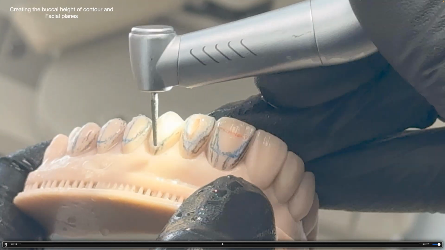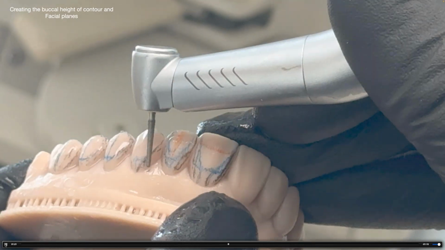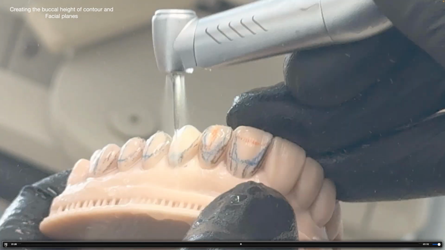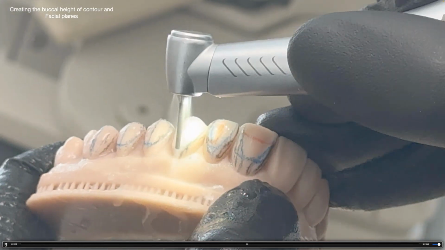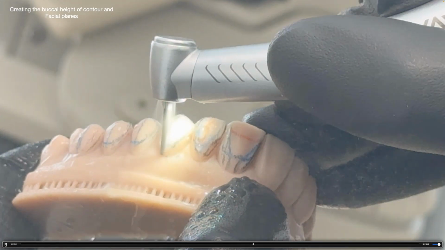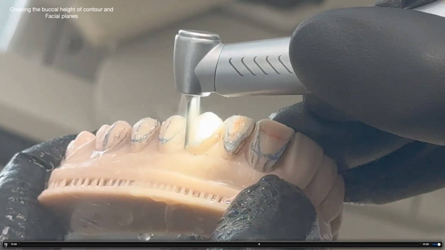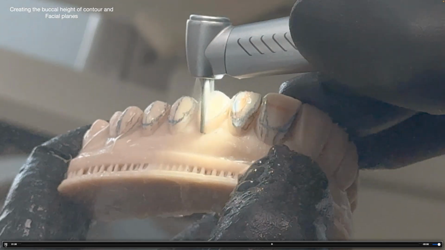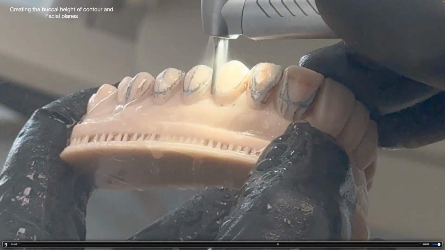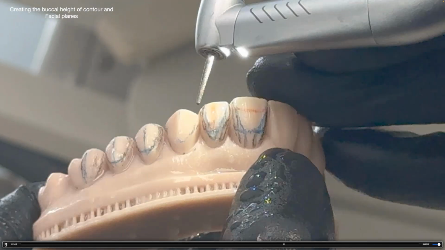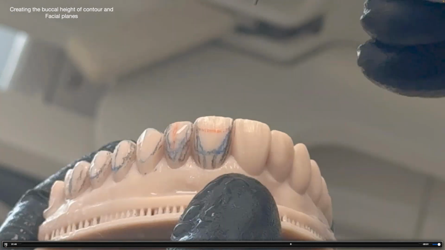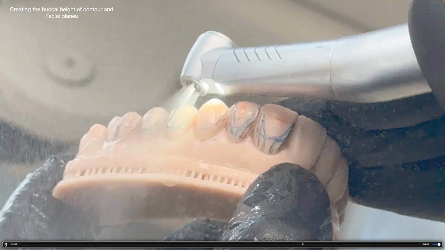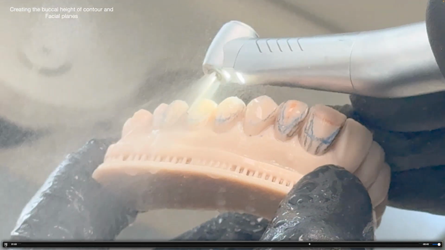Okay, so for here, we mark this line versus this line. The blue is where we want it to be. This is where we are. And so if you want, I'm going to turn my burr away from me in this way, and I'm going to come in here. Okay, slim that up a little bit. So this is what we're looking like. And so for me, if I do that, now I kind of set the tone for my premolars. You can come in here and do it in this way.